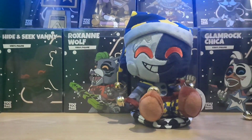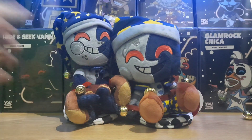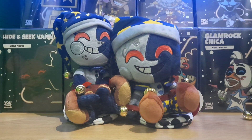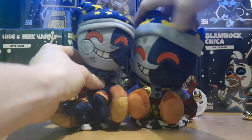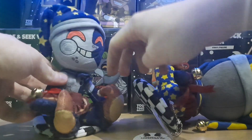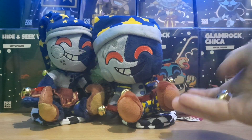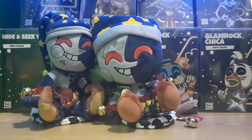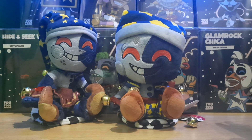I actually do have the other Moon Chibi Shoulder Rider, so let me get that one for comparison - he's on my top shelf at the moment. Here we go - here is the other one! Straight away you can see his head is freaking massive, because obviously he's the Chibi - his head is huge compared to this one. I just realized that one doesn't have bells on his feet. It's just so unfortunate that the bell has come off this one - I will fix it, it's an easy fix, but still it shouldn't be happening.